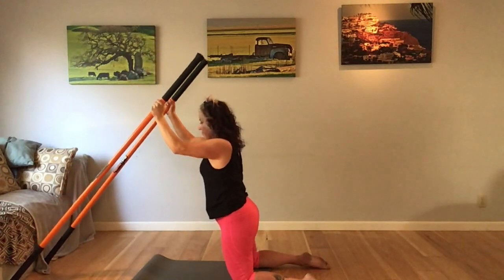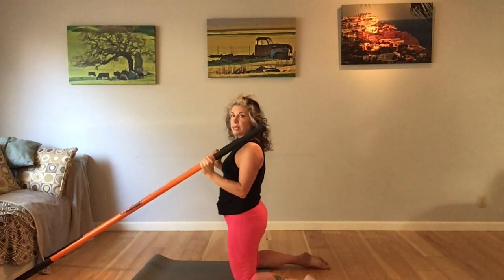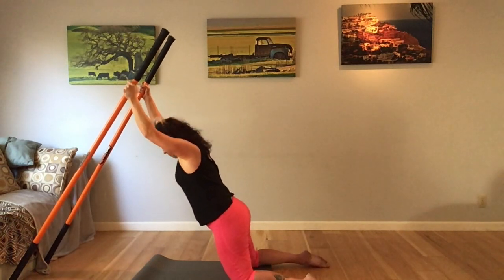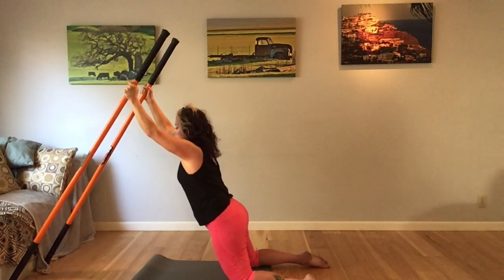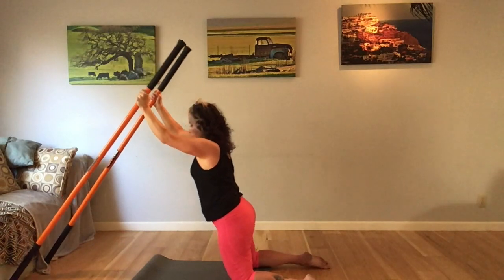And slowly come back. We're doing our strength work here. Let's do 2 more reps. Big inhale. Exhale, raise the sticks, hinge forward slightly. Driving those sticks into that anchor point. Keep the powerhouse nice and strong. And bring it back.